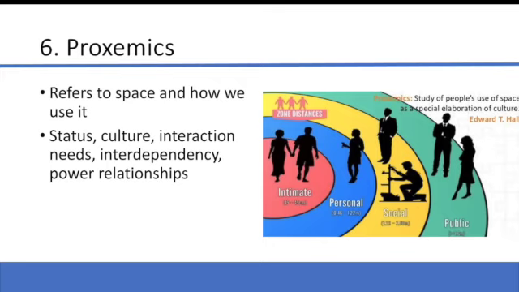And this is a chart of what's considered to be intimate space versus personal space versus social space versus public space. So you see the people that are intimate in the middle, and they're actually even holding hands because they can stand very, very close to each other. And then you have personal space where you keep your distance a little bit, like around 3 to 5 feet, and then social space, usually 5 feet.